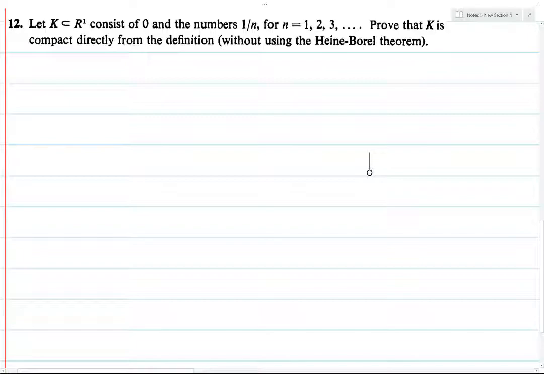And so there is some open set which contains 0, which means, and since it's an open set, obviously it contains some open interval. So 0 is contained in some open interval, which is contained in this open set, which is one of the sets in our subcover, or in our open cover.